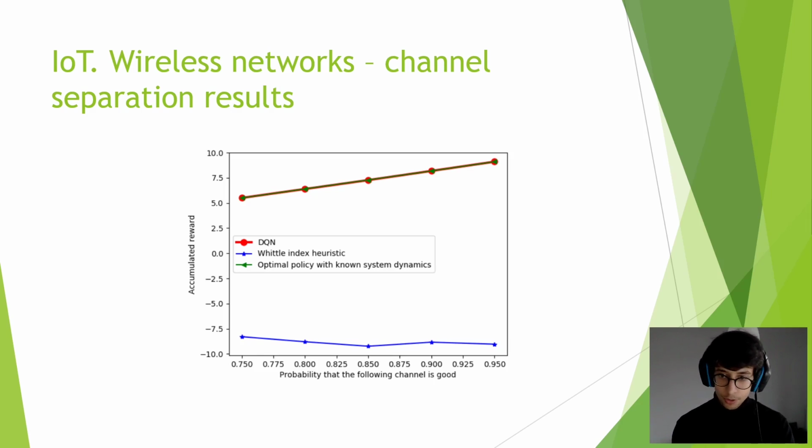And it turns out that the DQN agrees with the theoretical approach. It converged to the optimal policy, but it did so without the information about inner details of the network. The commonly used approach, on the other hand, didn't do so great. I've chosen this graph because it had the highest quality in the whole paper, but most of them look the same. DQN results overlapping with the optimal policy, and down below is the heuristic.